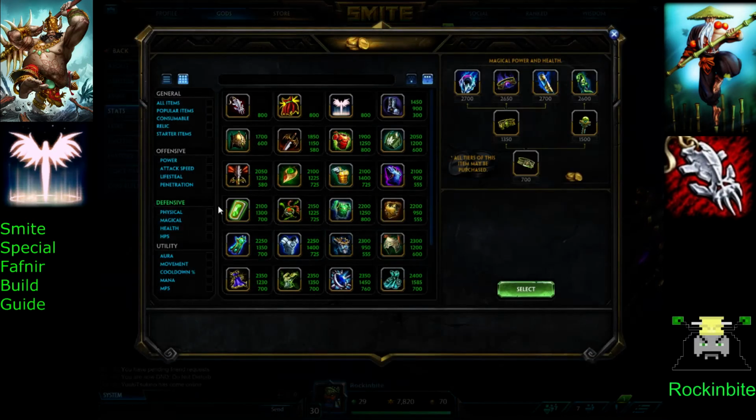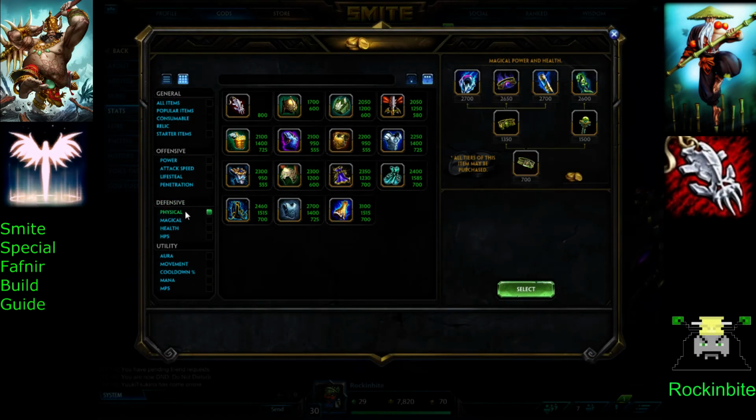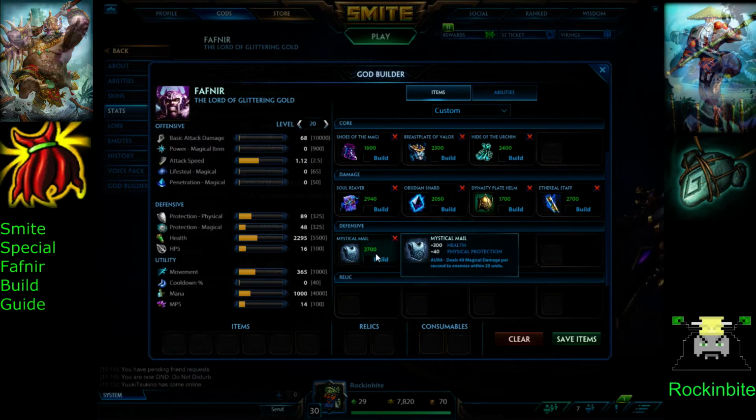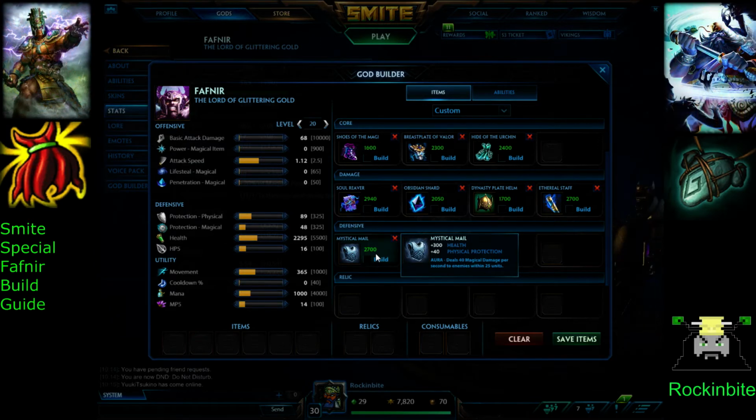Anyway, moving on. Defensive items. These are going to be pretty basic, guys. Very few changes from other characters, but you can pick up Mystical Mail. This is pretty decent for you. It gives you decent protections and a good chunk of health. So it's protections and health. This is what you want.